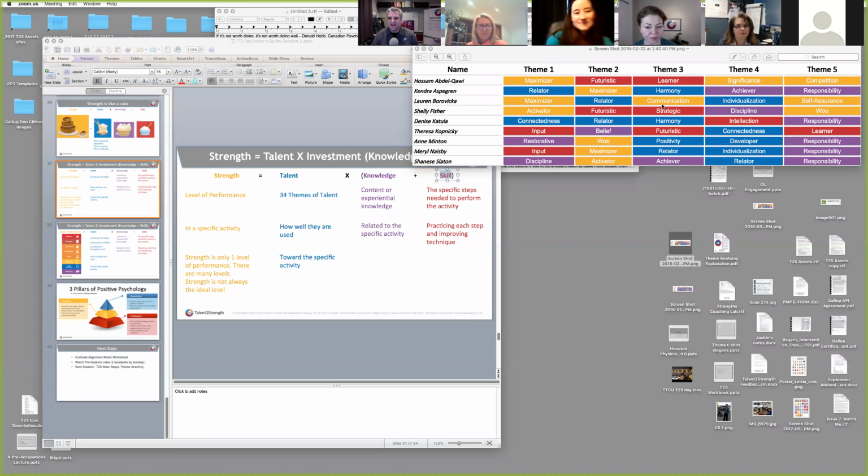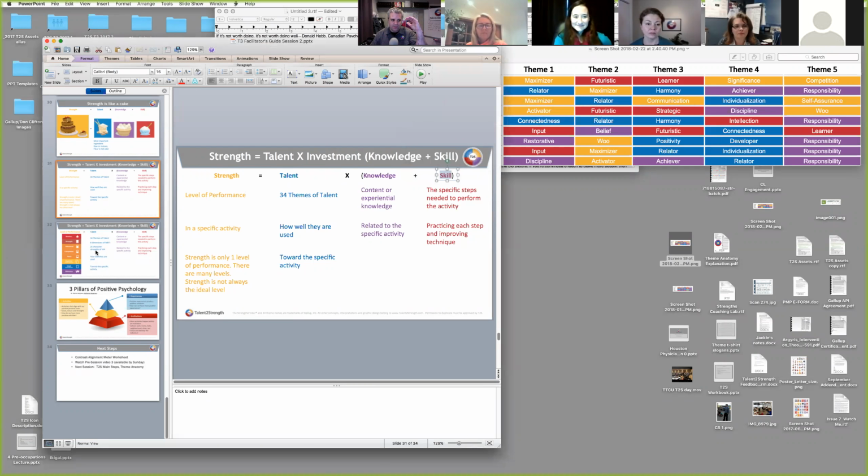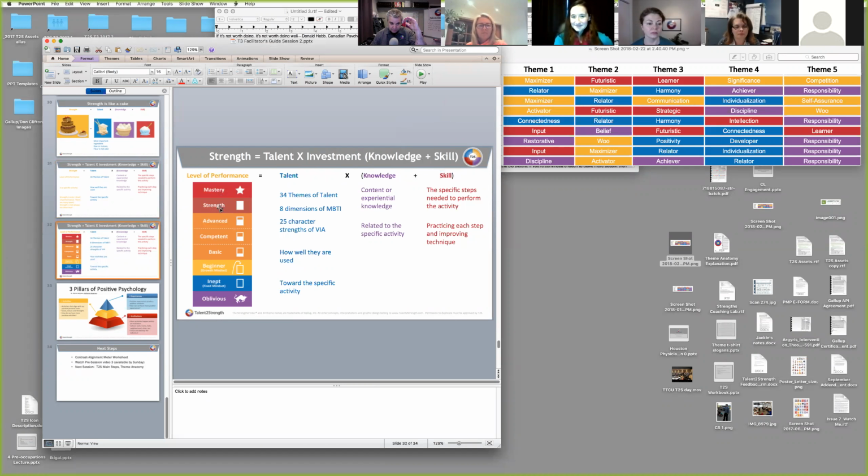That's great. Well, that is such a great example. Let me just share my screen again, because as you were talking about that, I was highlighting the themes that could contribute to your ability to tell stories in a compelling way. That would be the activity. And let's say that you can perform that activity at a pretty high level, at a strength level. Why were you able to do that?